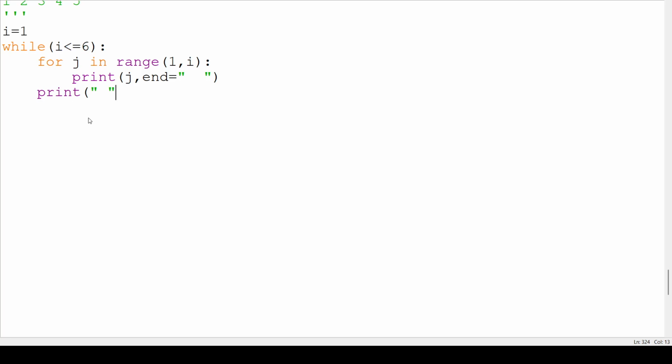Okay, Control plus S and F5. Now you can see the output. Sorry, there is a bug. Just a minute.